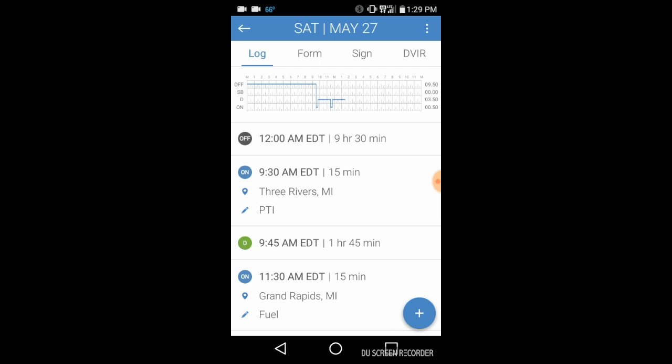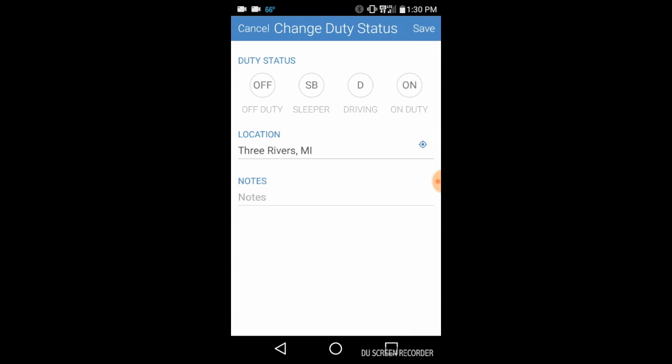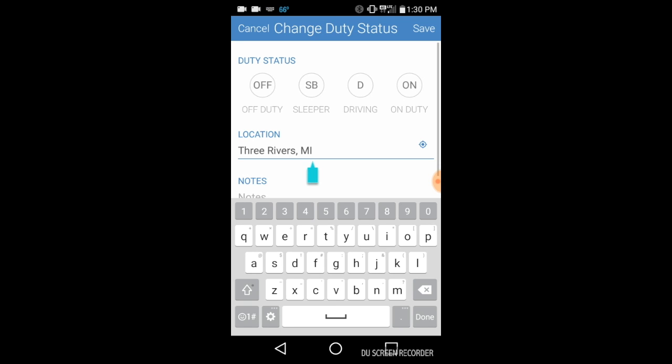So now we're going to go back down to the plus sign down in the bottom right hand corner. You're going to go to change duty status, current duty status, the green button. You're going to put in a location.